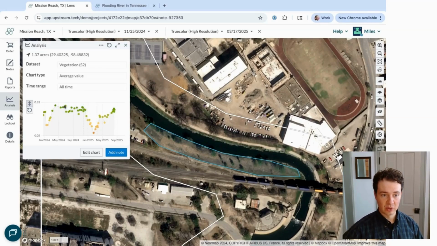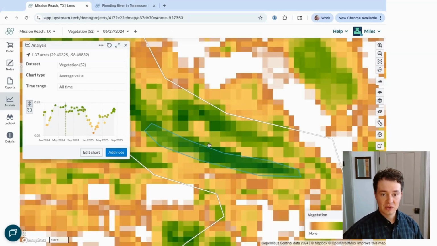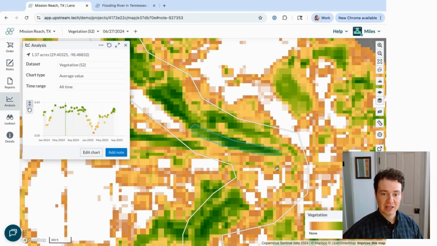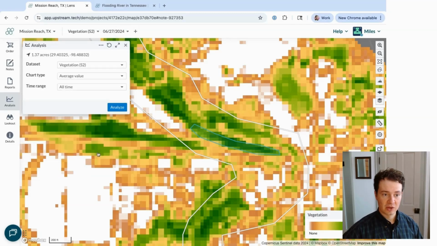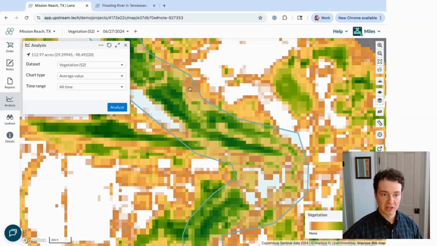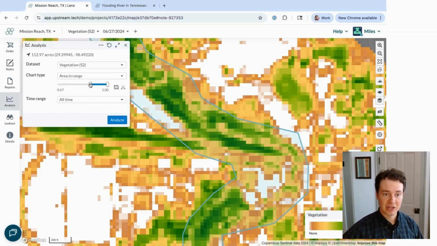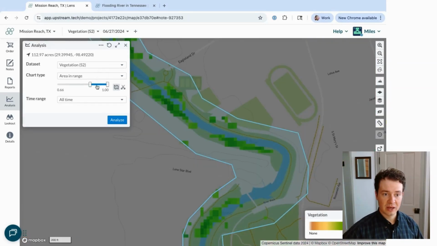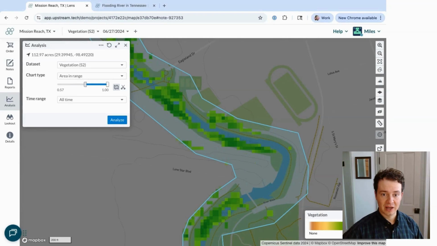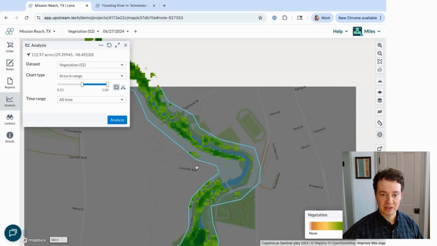With Lens, we can also take a look at one of these points in the past and use Lens as a tool for actually triaging how much of this area needs vegetation management. And so if I go ahead and exit out and instead select this entire riparian corridor, as I've done here, I can actually hone in on the particular areas of this riverbank that are in the highest need of vegetation management. And so I can use this pixel tool here to select only the areas of this riparian corridor that have the highest values of NDVI, or vegetation activity.